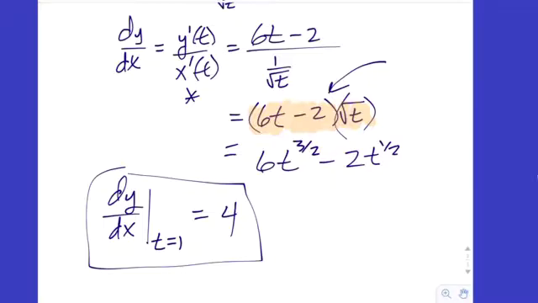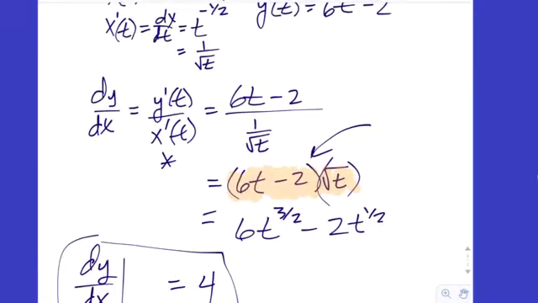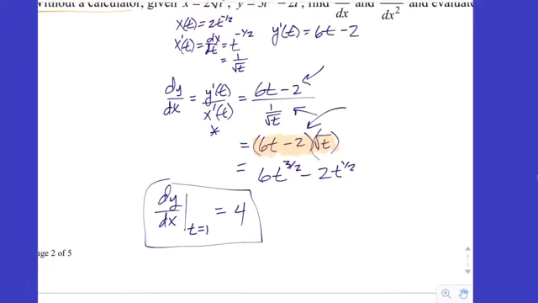Slope of the tangent line. If you were to just plug in the 1 individually to the numerator and denominator, you would get the component velocity vector. So if you plug a 1 into the top, you get 4. So at that moment, the particle that's traveling along the smooth curve in 2D space would be moving up vertically by 4 units per time. And then the denominator's evaluation would be 1. It's moving horizontally to the right by 1 unit per time. Okay? But when we divide them out, we get dy/dx. That's the slope of the tangent line there. It's 4.